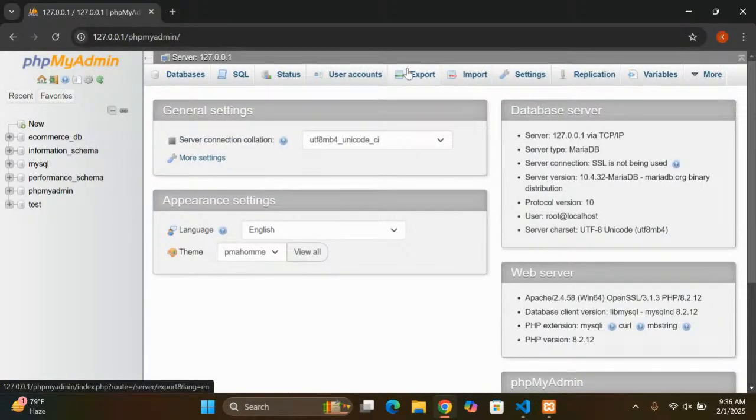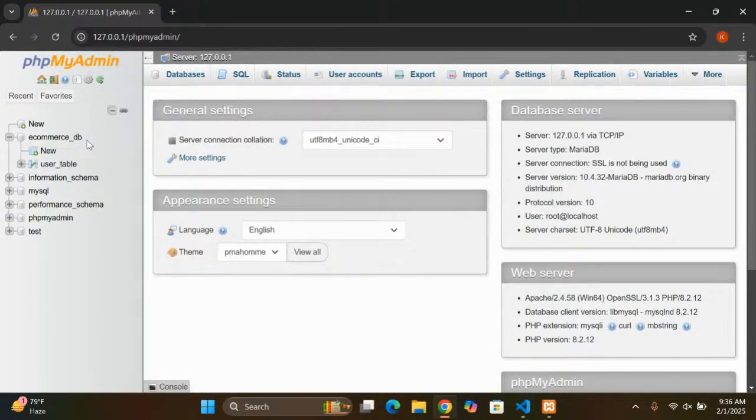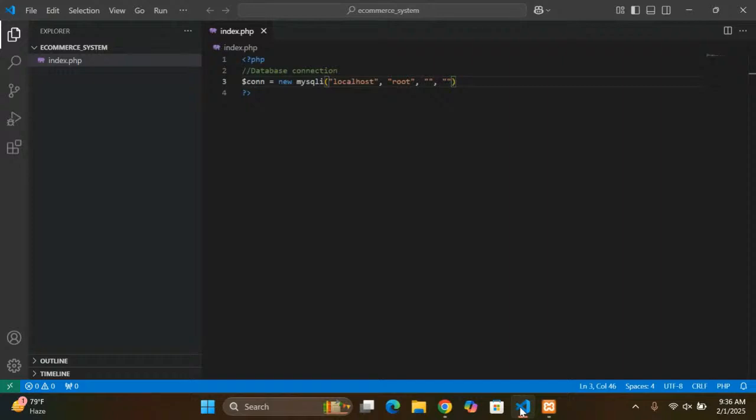Yes, sir. Okay. So if you remember, this is what we created in the last class, right? This one, e-commerce DB, right? E-commerce underscore DB. So now let's go back to our text editor. Nobody uses this system.